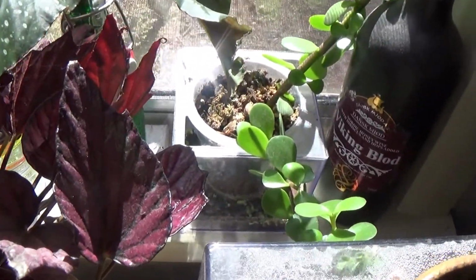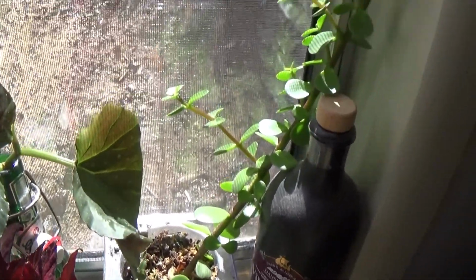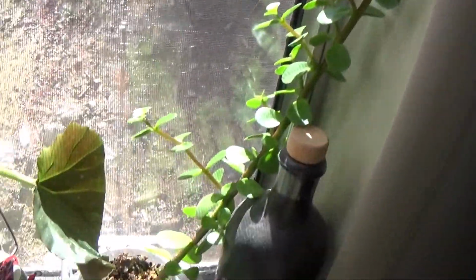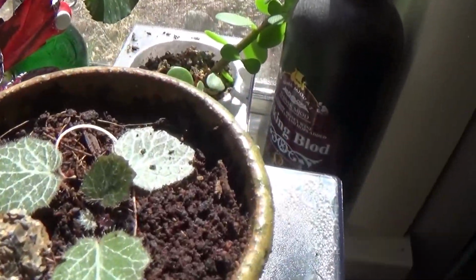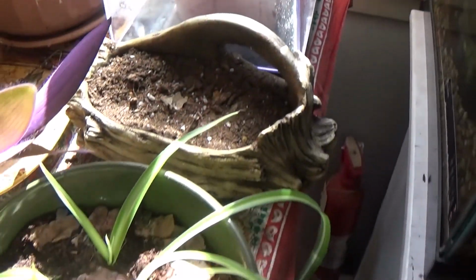I'm not sure what this succulent is over here, but it loves this window and it just has gone nuts. It's pretty tall these days. Over here we have another little baby begonia. And this is our steam box experiment on a lipstick plant. We barely water this thing and it stays in its own little enclosure. Does very, very well. It's loving it.